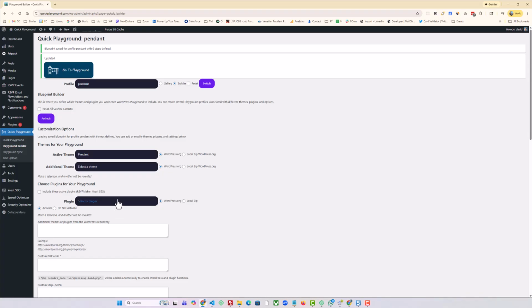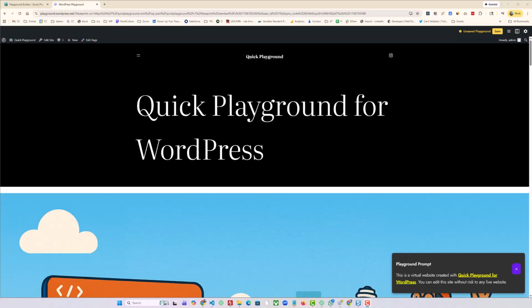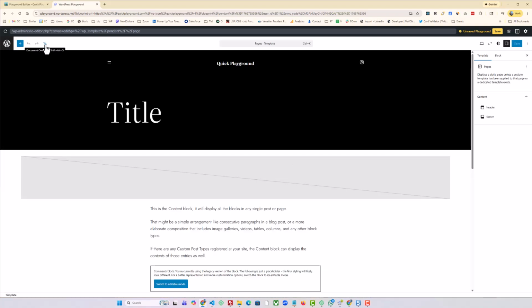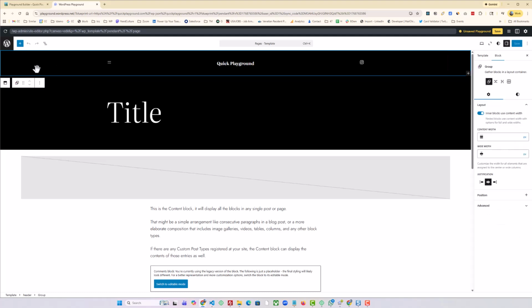So I click on Go to Playground, and when I go to the Playground, it's going to load up. It takes a few seconds, but we'll see that the website now looks different in this format that has the big dramatic banner across the top. I'm not sure I actually like it better, but let's suppose that I did and that I wanted to make this my new theme. So I'm going to go in and I'm going to customize that header section.